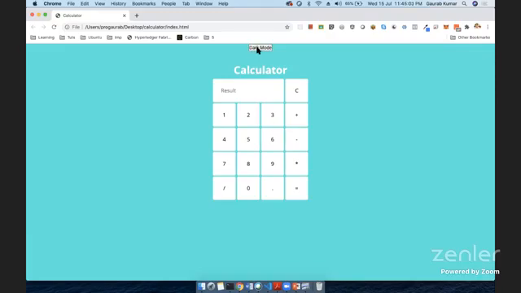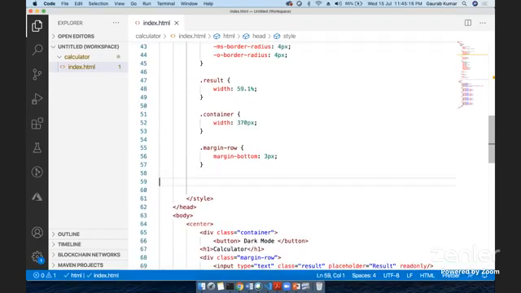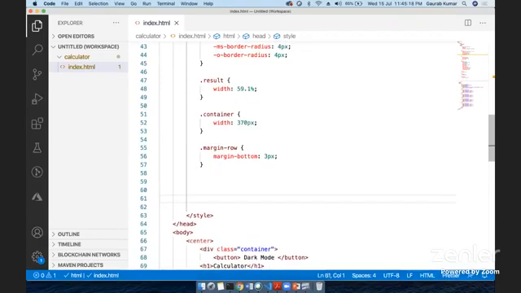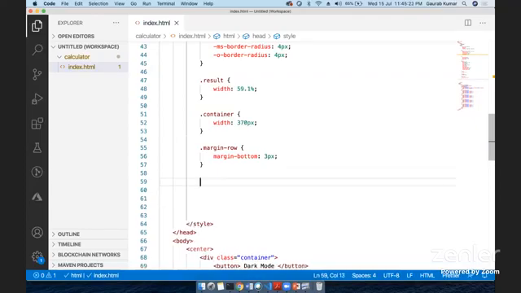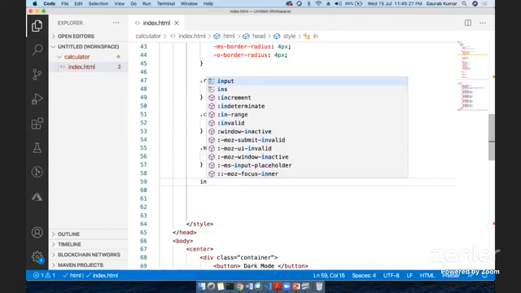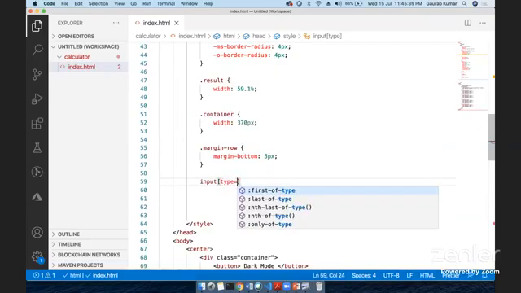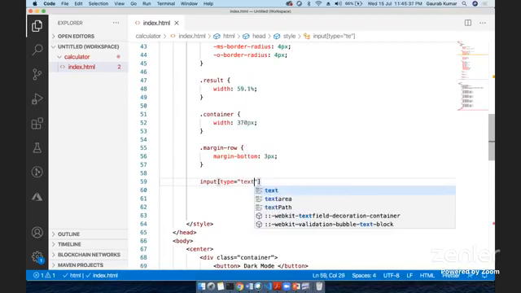Also, we have to modify this dark mode button, right? So we will use some more CSS here. I'll give a background color for the input field, input type equal to text.